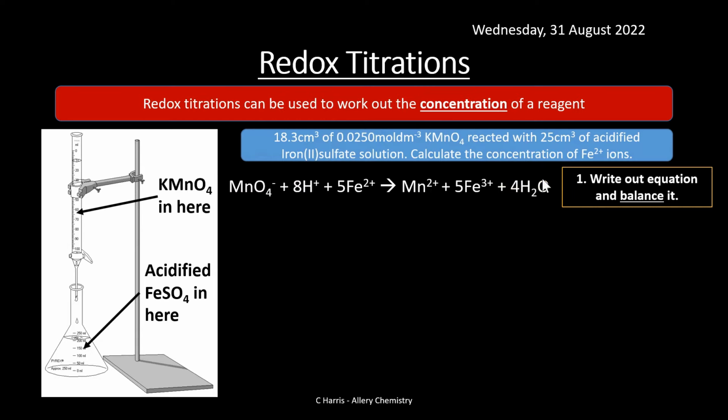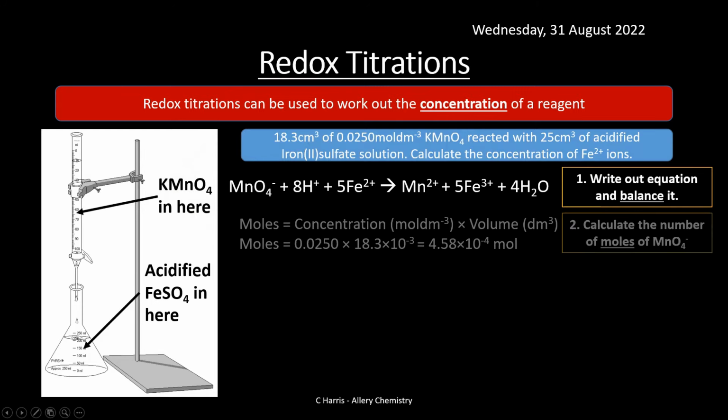This you would have seen when we looked at redox reactions, so the electrochemistry topic in year 1, when we look at how you create half equations and combine them to form a full ionic equation. So you're not expected to remember this whole equation here. We are expected to combine the manganese half equation with the iron half equation, and balance it with water and protons to form this. So that's the first step: to write out your balanced equation. Now, they might already give you it, but you need to be able to do that.